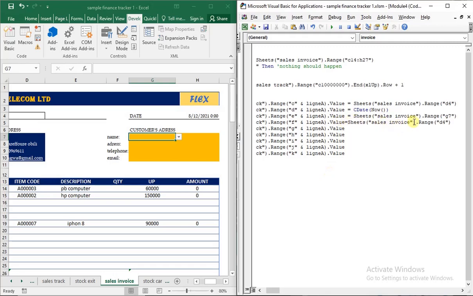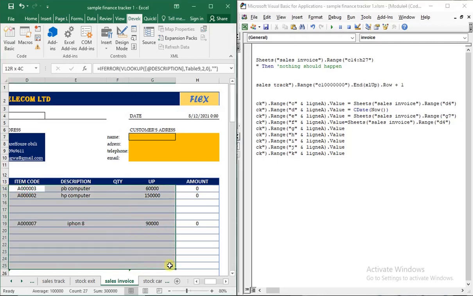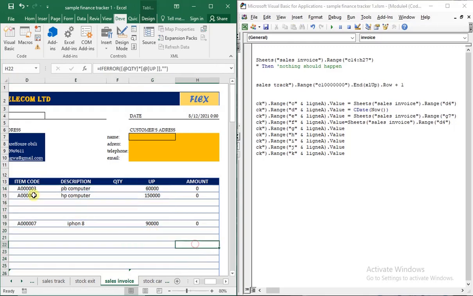In the sheet sales invoice, it is in range D, but remember that from row 14 is a list where we want that each time there is any element in this list, it should also carry it to the sales track.